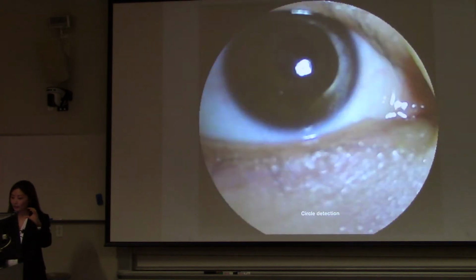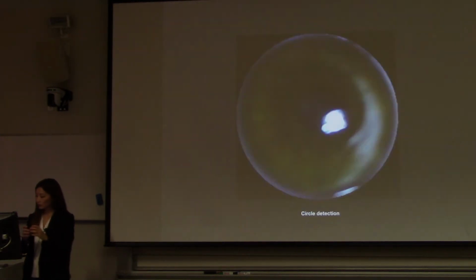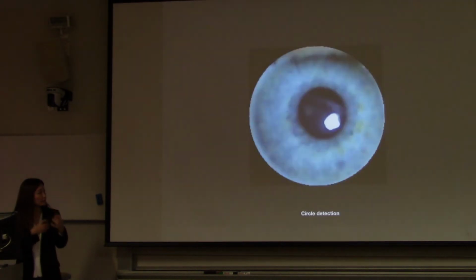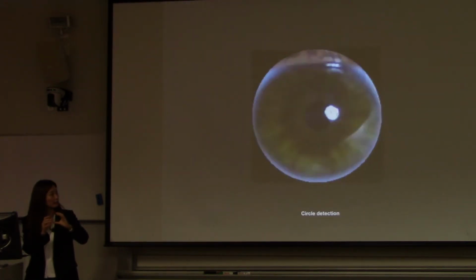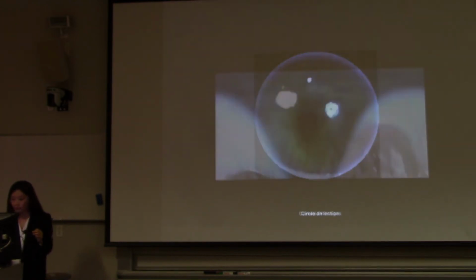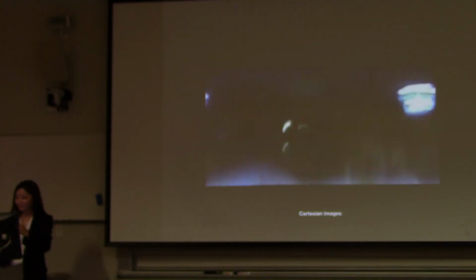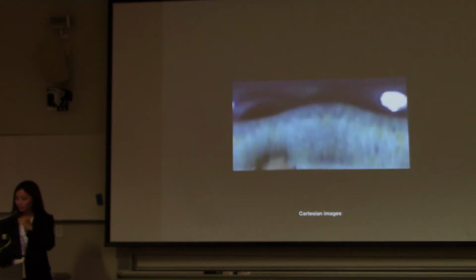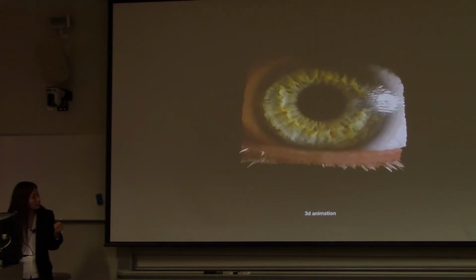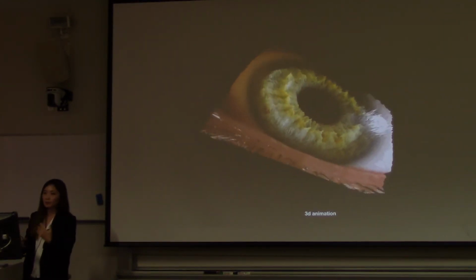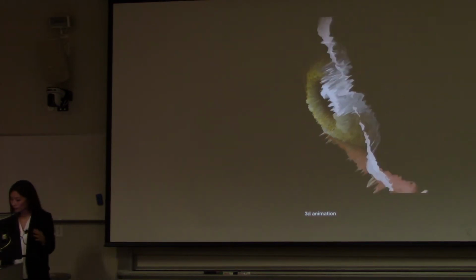After I capture it, I use a circle detection algorithm and only extract the circle area. So there's an image processing part, and I changed it to Cartesian images like this. It looks creepy. Then I analyze it and find the most dominant colors, most dominant patterns, that kind of thing. At the same time, there's some 3D animation, because instead of 2D, 3D gives more dynamic dimensionality. I like to incorporate the 3D part.